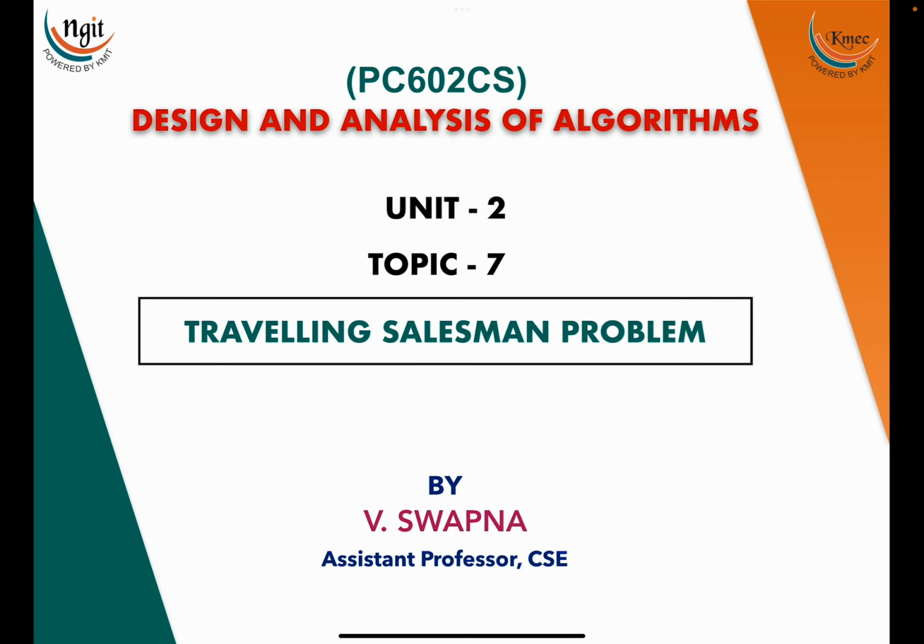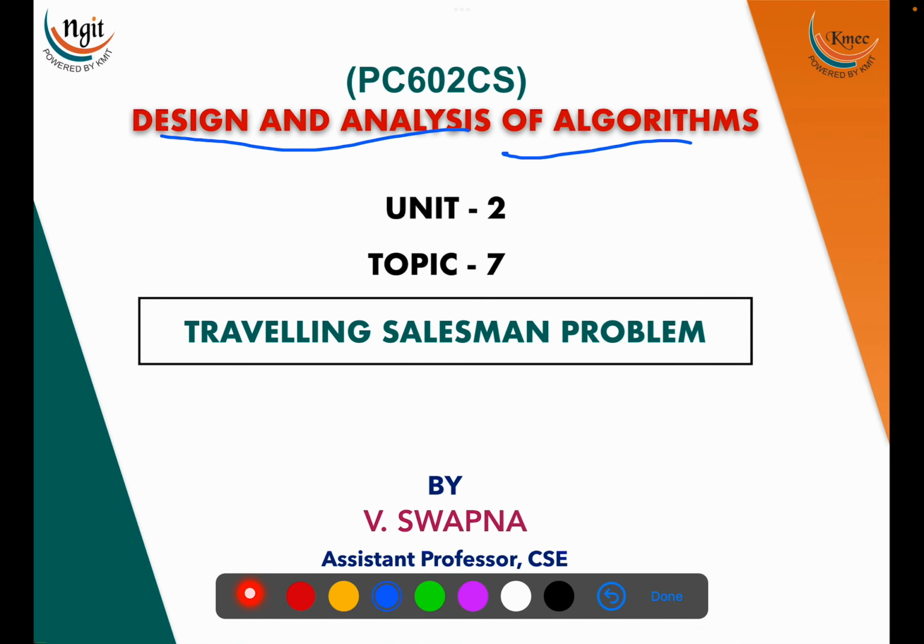Welcome back to another session in Design and Analysis of Algorithms, Unit 2, Topic 7, Traveling Salesman Problem. This problem is to discuss the tour cost of the traveling salesman using the brute force approach or brute force method. Let's talk about what the traveling salesman problem is and what the brute force method is. How can I apply the brute force method to solve the traveling salesman problem?